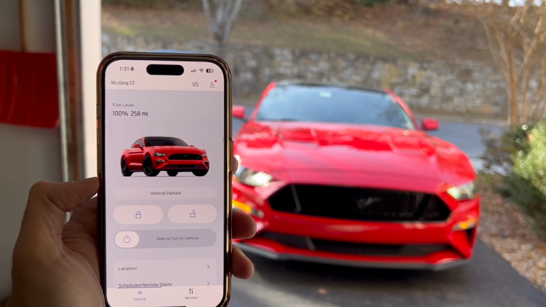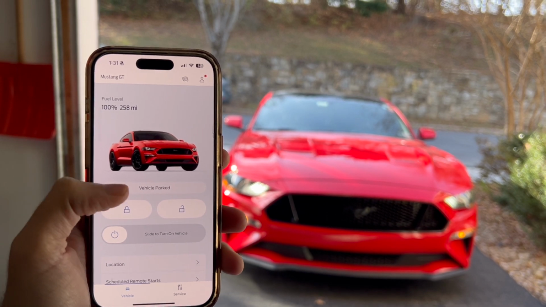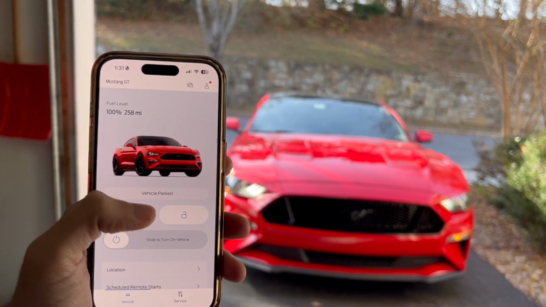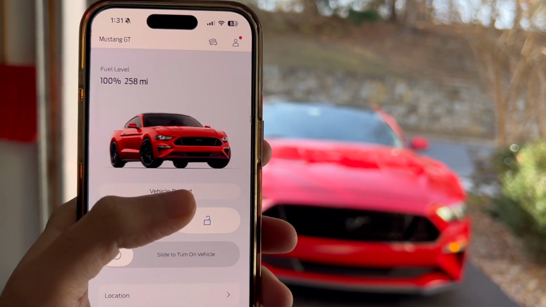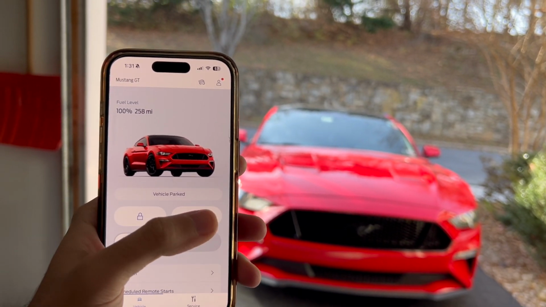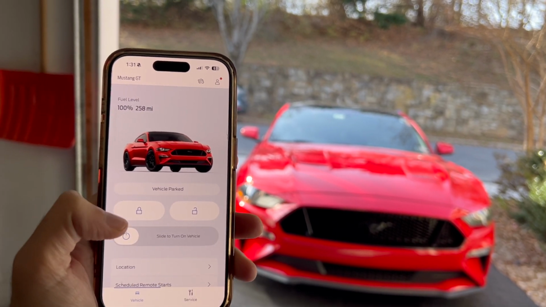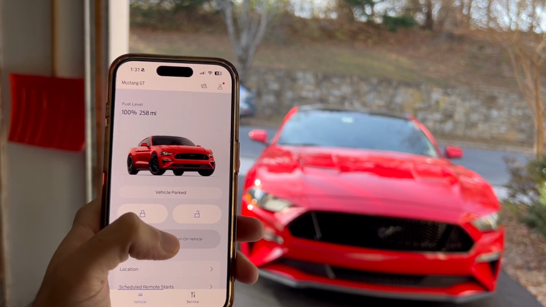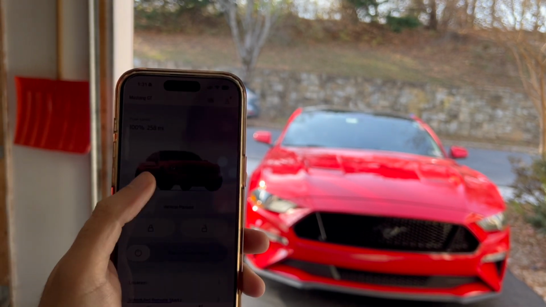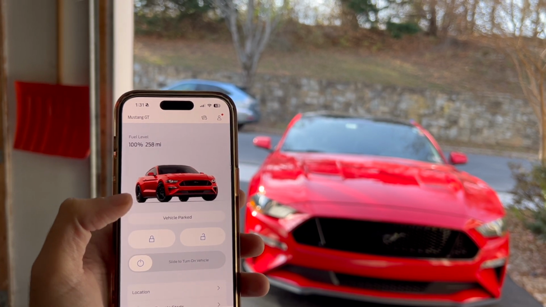All right, so I turned off the car so I can showcase you all the features available on this FordPass app. So you can see we turned off the car, so now it says vehicle is parked. Before that was saying vehicle was turned on. You can lock your car, unlock your car, and also start your car by doing the slider, which is very convenient. Before that used to be you would have to hold the button to do it. It was kind of annoying, but now it's kind of neat to be able to slide it, kind of like your phone back in the old days.